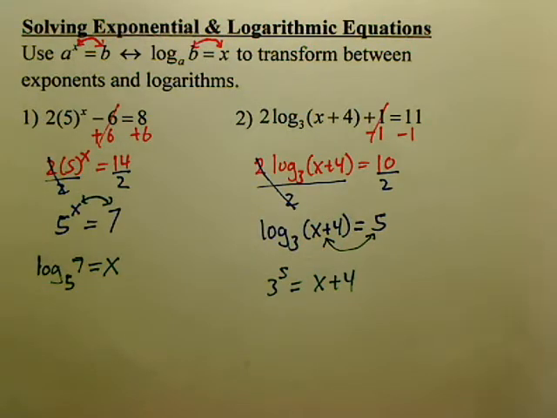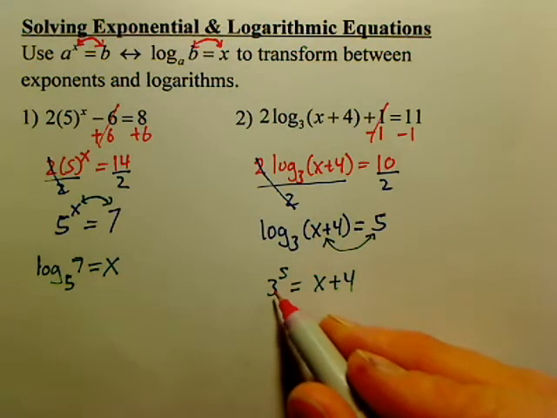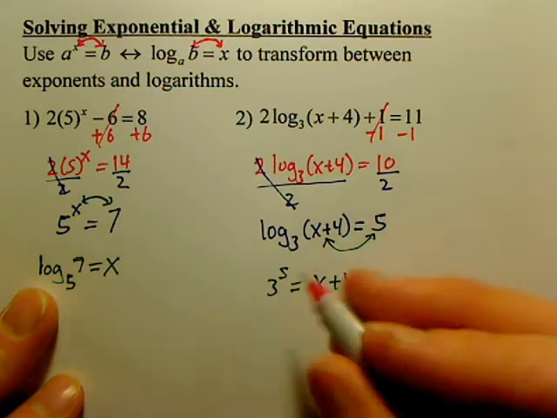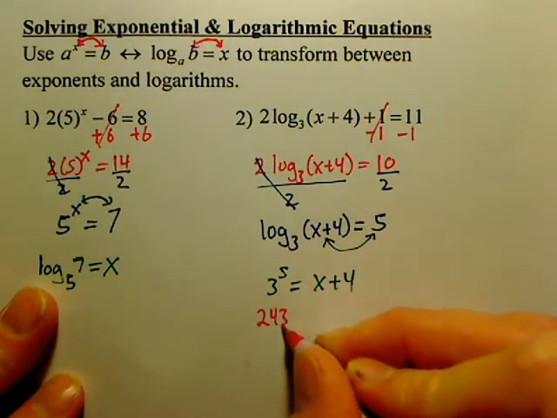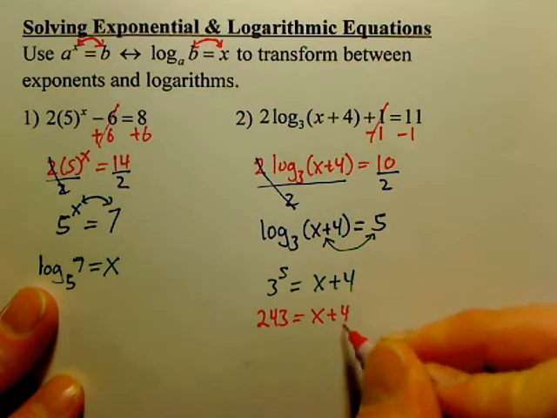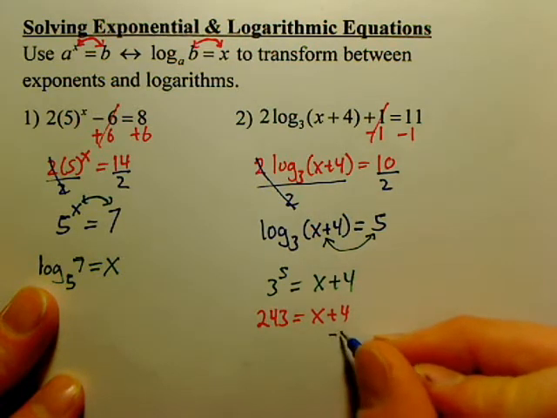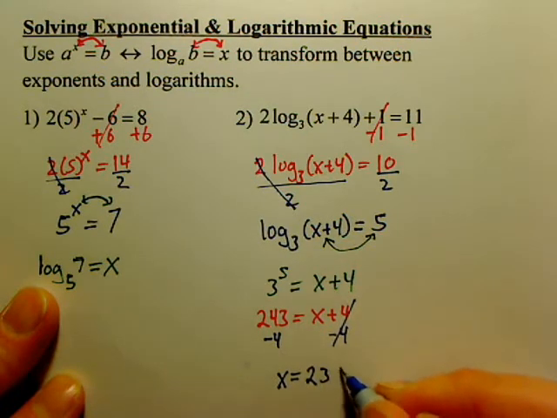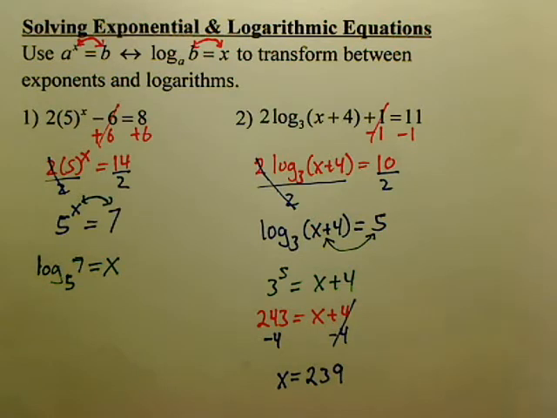All right, and I can actually finish this. So what's 3 to the 5th? You know that, don't you? You haven't memorized it. Everybody does. I'm being sarcastic, sorry. 3 to the 5th is 243 equals x plus 4. So to finish this one off, you minus the 4 over, and you now have x equals 239. That would be your answer. A nicer number here for this one. This one, not as pretty, but you can find the decimal for this.